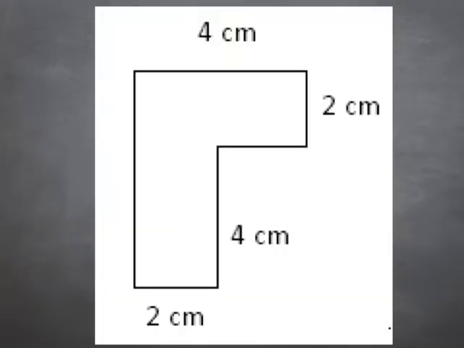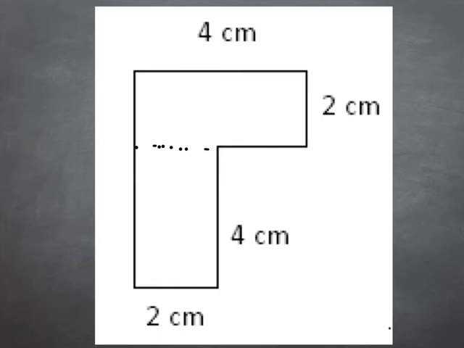Alright, so let's look at this figure. This is not just a really easy cut and dry figure. It looks like an L. So we're going to cut it into 2 rectangles. Now we can do that one of 2 ways. We can either cut it here and draw a little dotted line, or we can erase that and cut it here and draw a little dotted line. Either way, you're going to get the same answer, but let's go ahead and see what this would be.